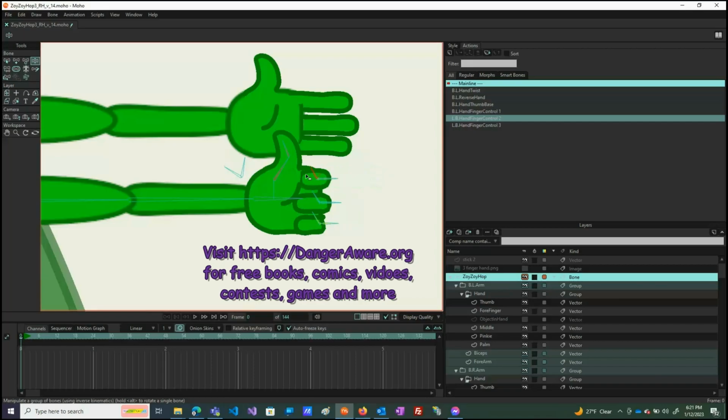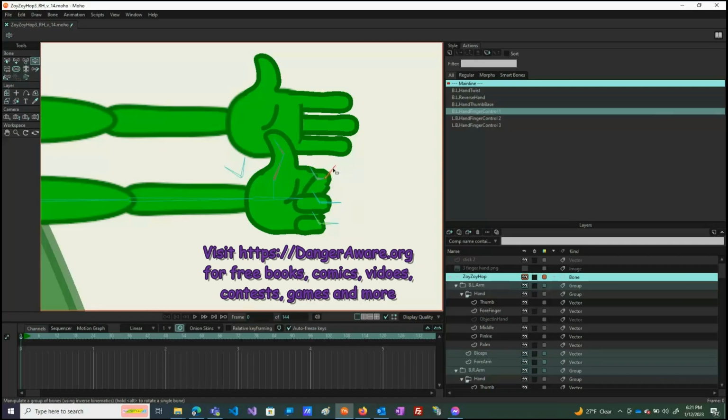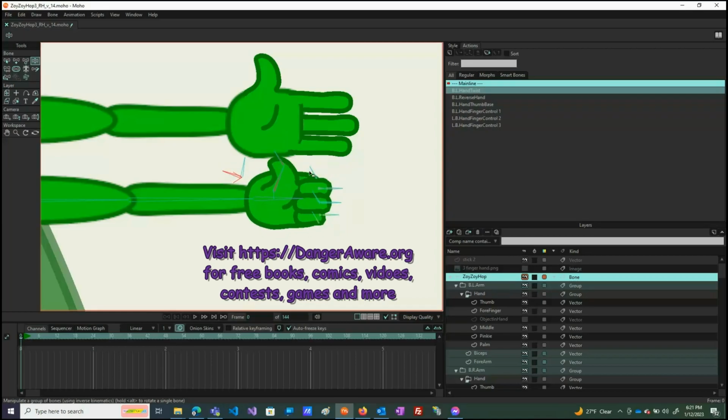So when I move this one, I'm now stretching the middle finger out or folding it over, and then the same with the pinky. Okay, but because we're looking with the thumb towards us, it is the forefinger that we see that folds over the other fingers there. Now we can rotate the hand up and down, and as you can see, the fingers stay folded in.